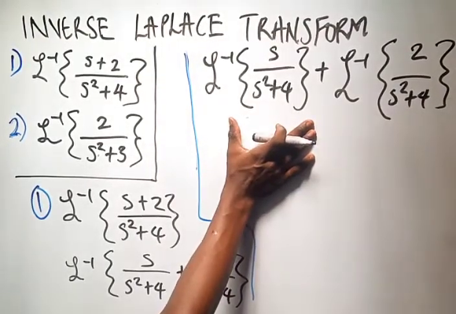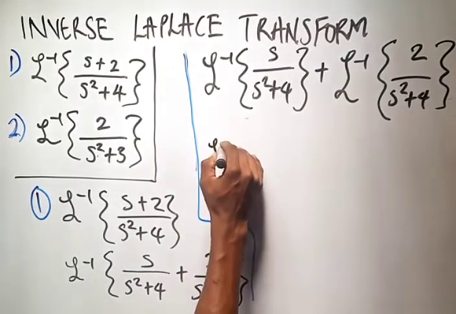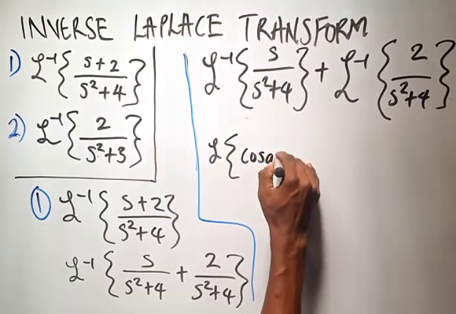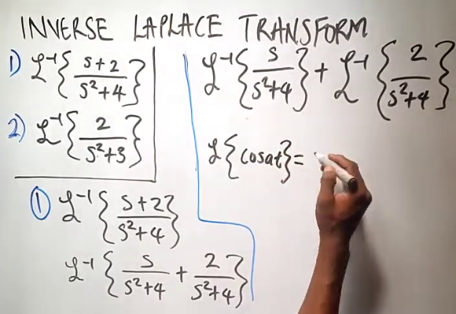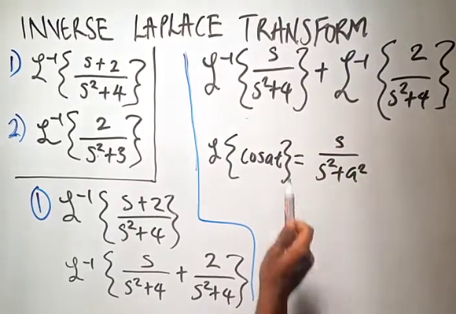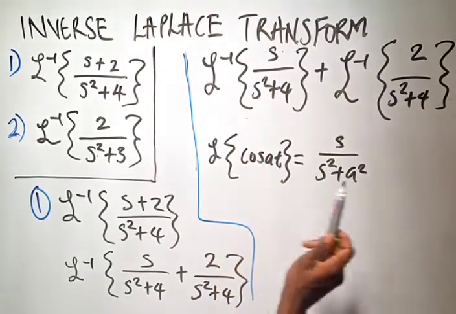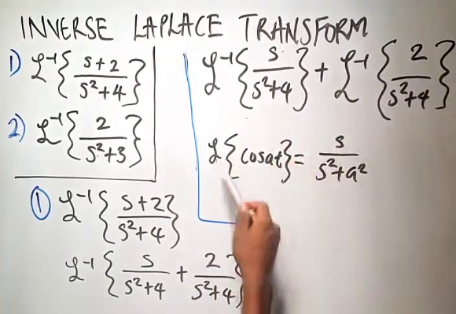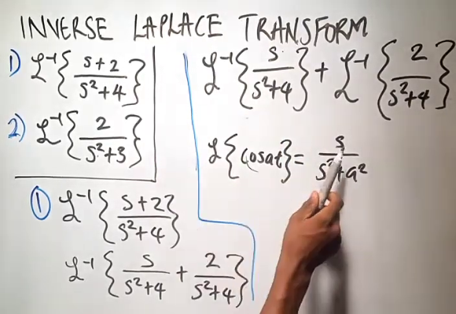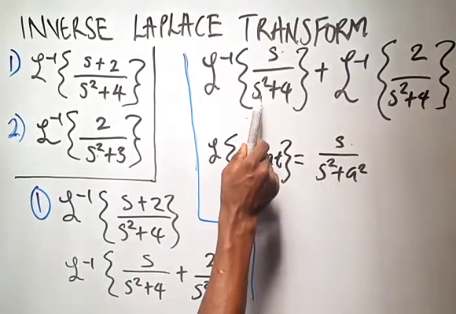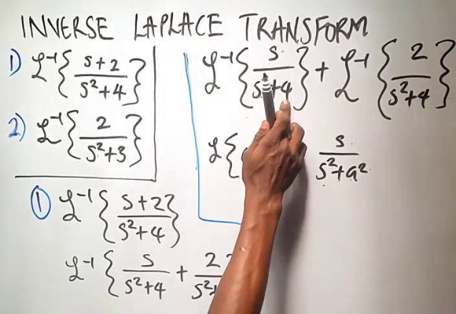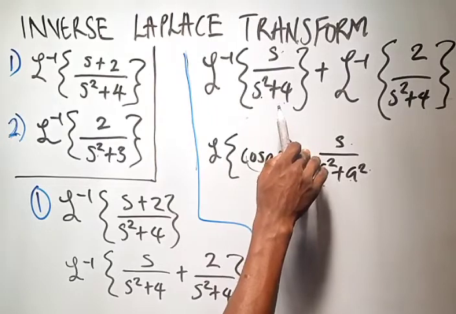We know that when we take the Laplace transform of cosine of, let's say, at, just as a reminder, this gives us s over (s squared + a squared). So we'll be looking at this. This is s on top, very nice. I'm just recalling this because this is what we're going to get, something of this form. We know that s is here and s is here, so s squared is here and a squared is here. Here we just need to get a squared, and good enough, this is just a perfect square already. 4 is a perfect square.